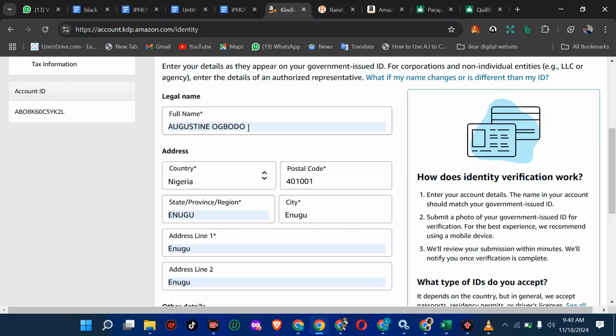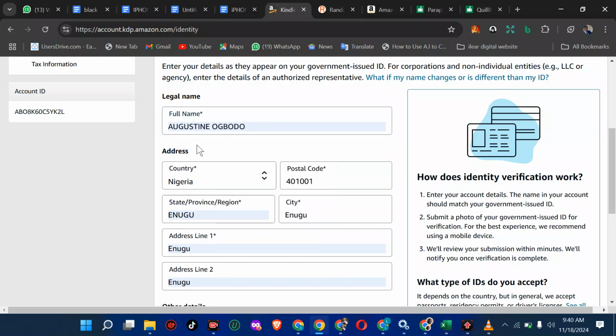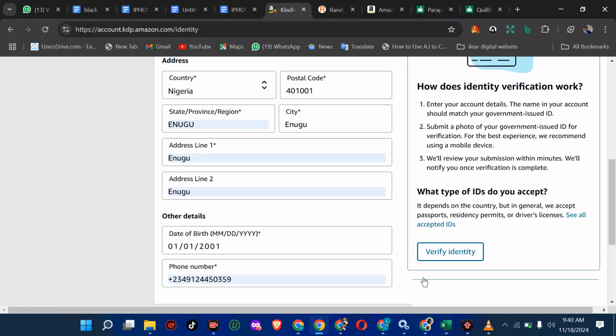So if you're creating a KDP account, let's say you collect your mom's, and your mom's name is like Josephine Matthew. That means here is going to be Josephine Matthew. Then your payment name you are creating, it must be Josephine Matthew and your mom's details. Then use it to verify. So I'll just do that later. Verifying identity is simple, but because of this video length, I'll not be doing that in this video. I just showed you how to do all that from scratch. So your payment method, you have to edit it and ensure it matches.